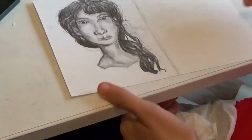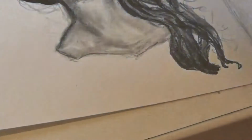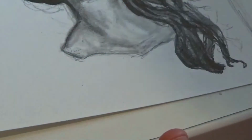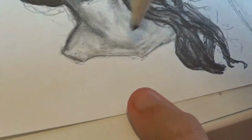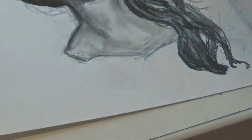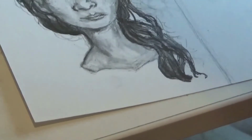Oh, I feel like it was better before. Well, has that improved it? We'll zoom in so you can see. I'm not quite sure about that. It seems to be here, that's way too dark. Zoom it out a little more. Perfect. And I think that's going to be my thumbnail picture.